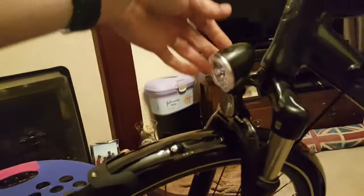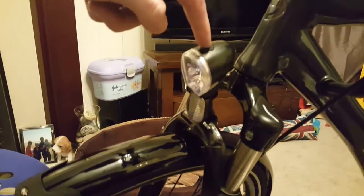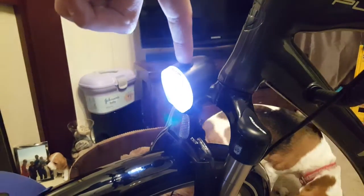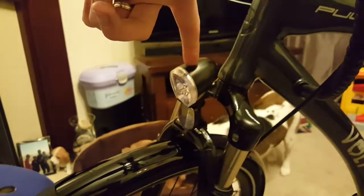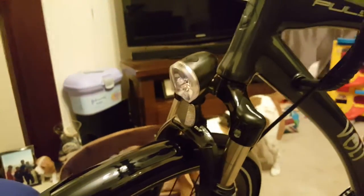On the front we've got a reflector with a very bright LED light. I can't shine it straight into the camera because it'll probably blind it. Its function is from pressing the button on top. Press it once for just straight on. You can see the light. It's pretty good, even in this well lit room. Press the button again for flashing, and again for off.